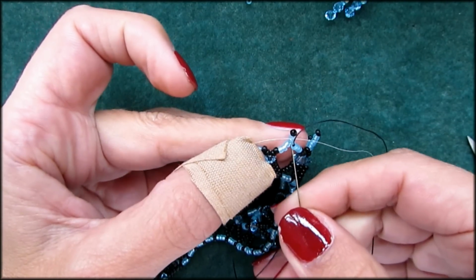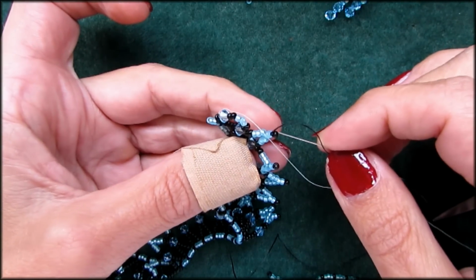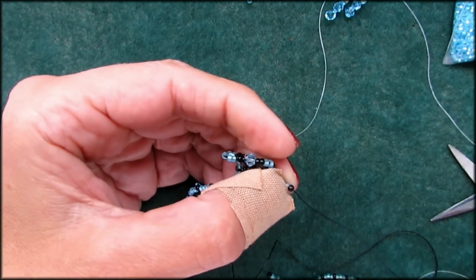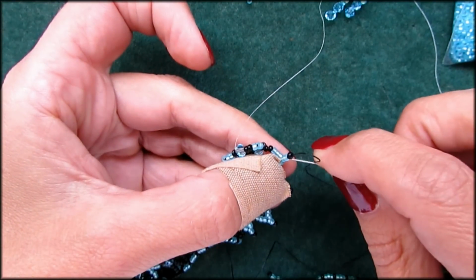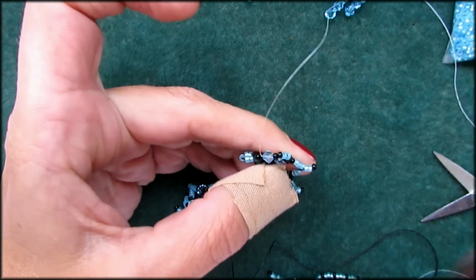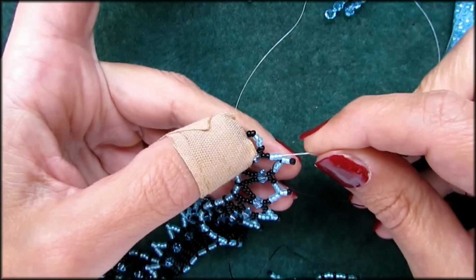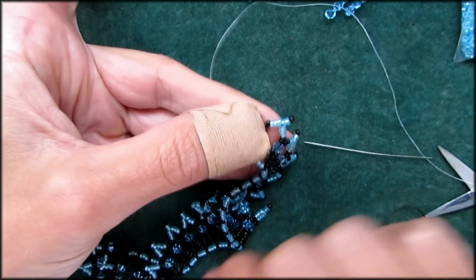Blue ones, they're gonna go in there. Get that black seed bead again. Get that fire line out of the way. Black seed into the black seed bead. Up the two blue ones. Three blue ones, the two black ones, and the bicone, and preferably all in one go. There, we're gonna leave it right there.